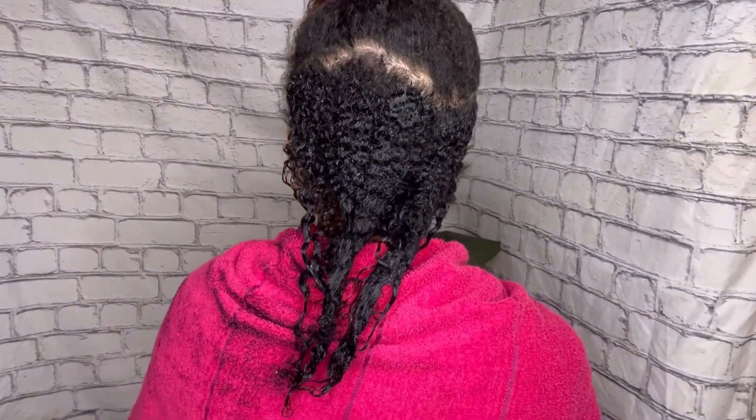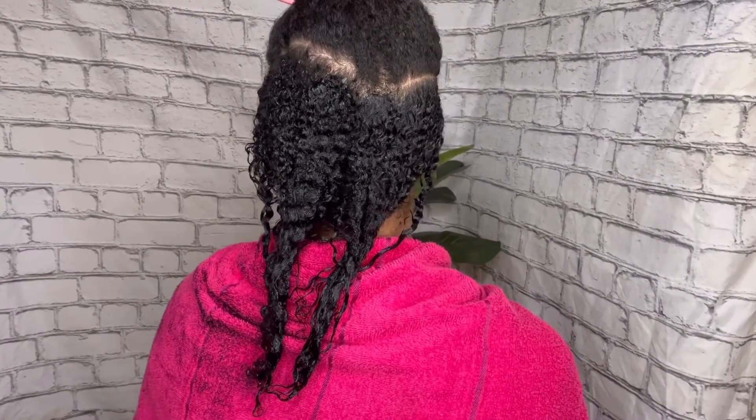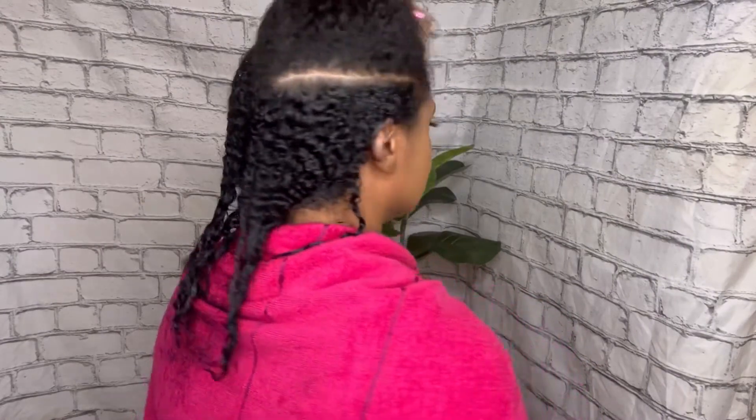I see I didn't part my hair perfectly straight, but it's going to be braided most of the time anyway. You can see how it looks — my hair is black on the bottom, almost like my natural color but a little darker. Stay tuned because I'm going to show you the style next — I'm putting some braids in after this.